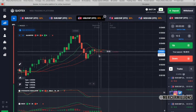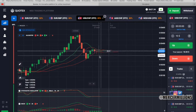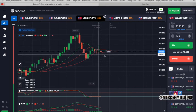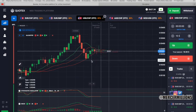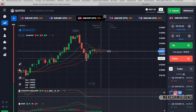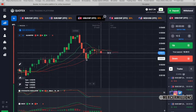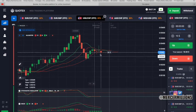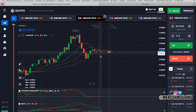Wait on your confirmations. Wait on your confirmations. If it crosses to the downside, I'm not going to make the same mistake I did on the last trade. I'm going to wait for it to close underneath these candles. You see this bearish candle, this bullish candle, it obviously hit a floor right here. It rejected out of this area. So if it pushes down, I'm not going to get in until it closes under here.